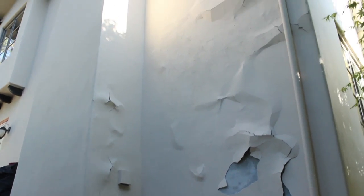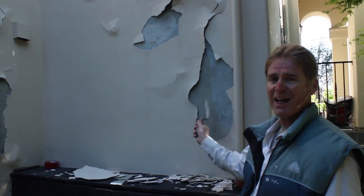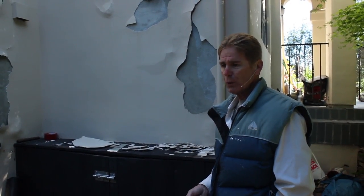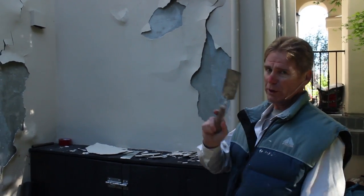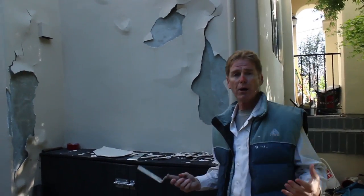You can see we have some stucco buckling here - this is a color coat buckling. The homeowner said he'd watched a few of my videos, and I sent him a video of why this happened. He asked me to explain it in more depth. There are only two areas on this whole house with this issue - and this is a huge house, about five thousand square feet. Over there on the pop-out bay window there's a little bit of the same thing happening.